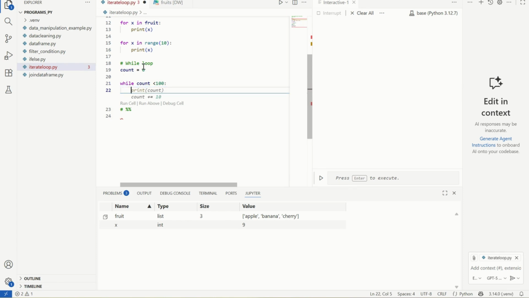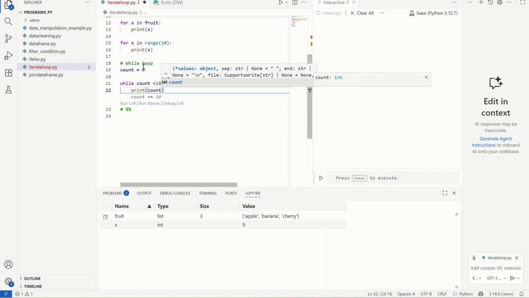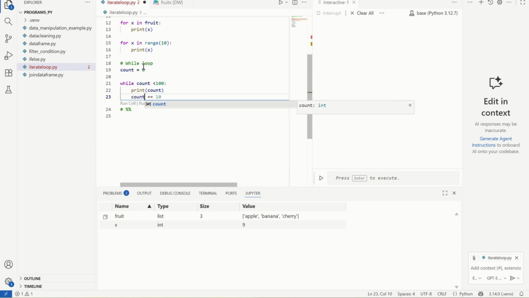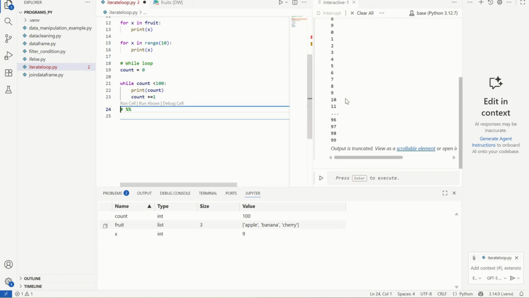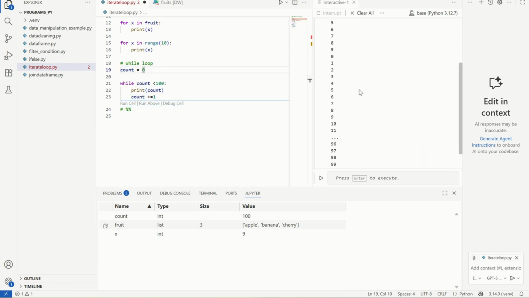Okay, and we'll print the count, and we are also going to write another statement, count plus equal to 1, to iterate to the next value. Now let's execute this. What is happening is it keeps on iterating, and it is showing how it is getting iterated from the count 0 and so forth, as you are seeing in this output.